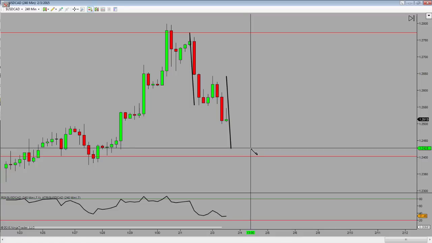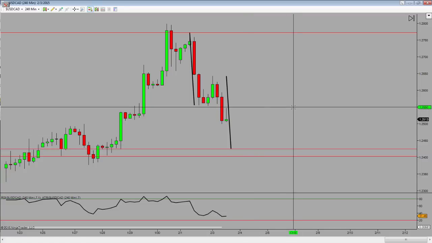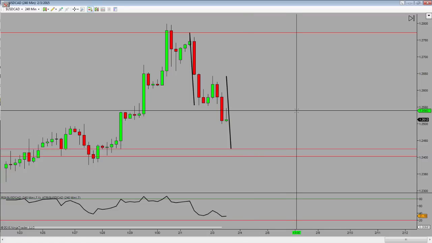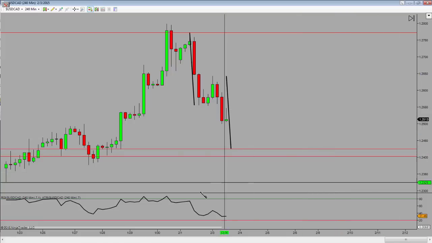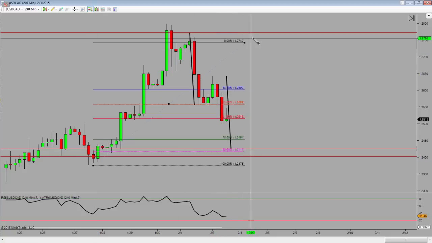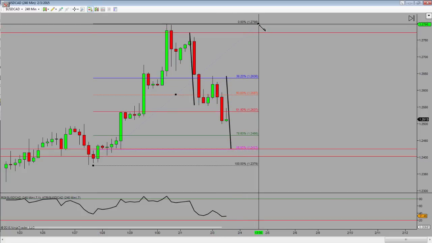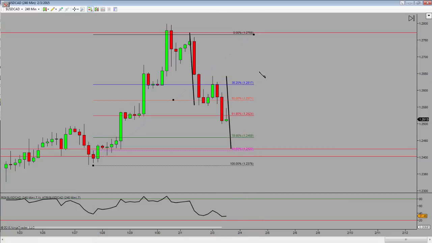What else can I add on to that ABCD pattern? What goes hand in hand with a harmonic move or an extension? Oops, did I blow it? Gartley, not going to be a Gartley, nope. Could be a bat, maybe. We'll have a bat pattern. Sloppy looking one, bat pattern.